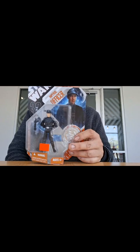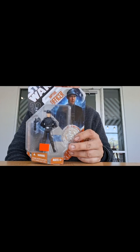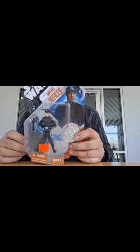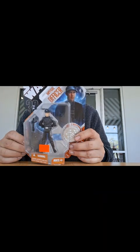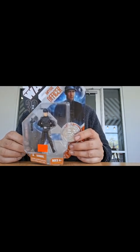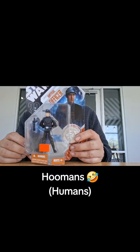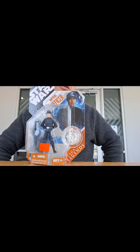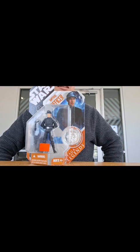Imperial officers work on board the Death Star, Star Destroyers, and other vessels in the Galactic Empire Starfleet. Their ranks range from the highest position of Moff down to the lowly rank of Private. That's embarrassing. Well, I used to be a private. Not in Star Wars, people, not in Star Wars. Anyway, their one unifying trait is a complete loyalty to the Empire they serve. And pretty much the Empire, they're all humans, because they don't really have different species that join the Empire. Well, mostly bounty hunters and scoundrels, let's just say that.